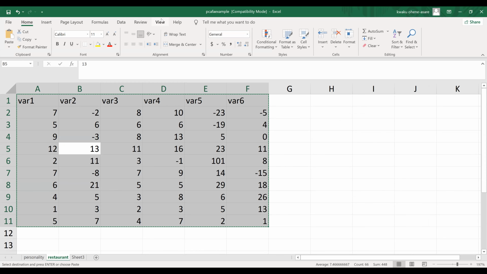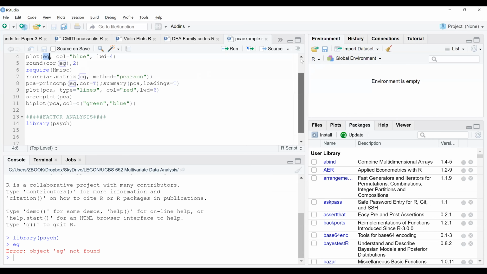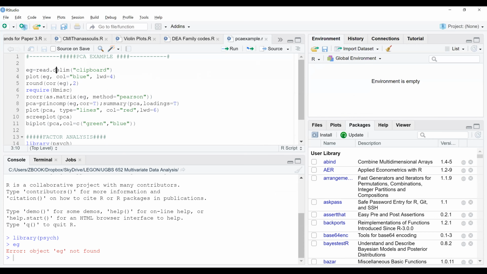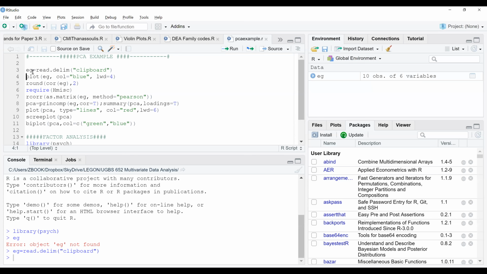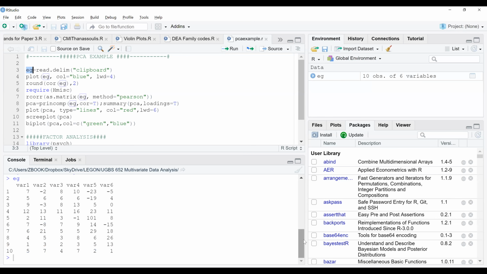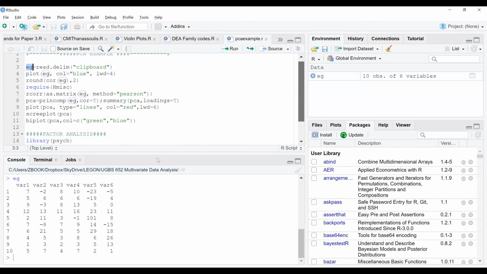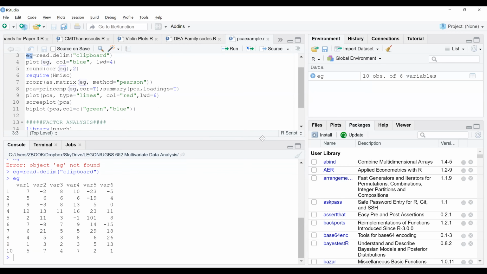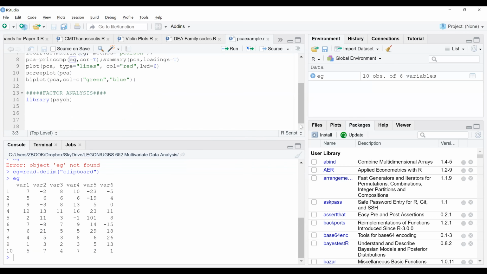So I now go to my R Studio. If you have a question, always let me know. The command we used the last time was eg read.lm, so I just want to load that data. I have uploaded the data because I ran that command. Then let me just highlight the eg, and down there in the console, you can now see the data. Now, to see the head of the data, you just type head, bracket, EG.